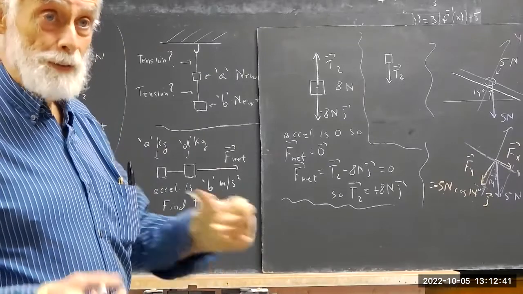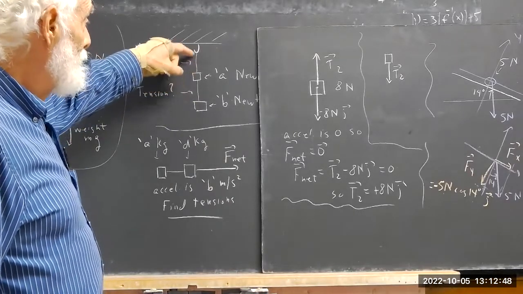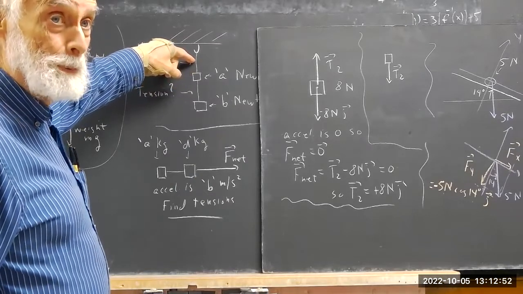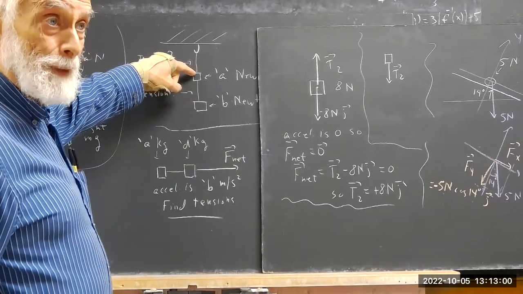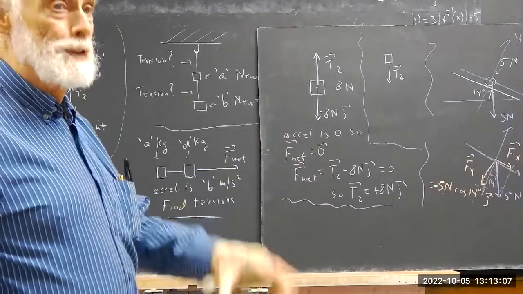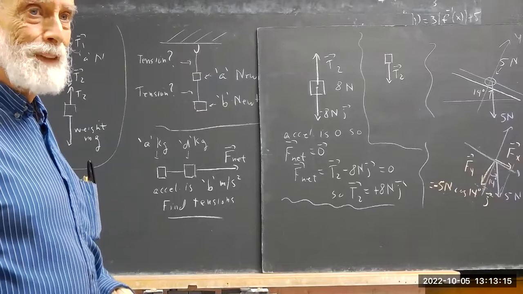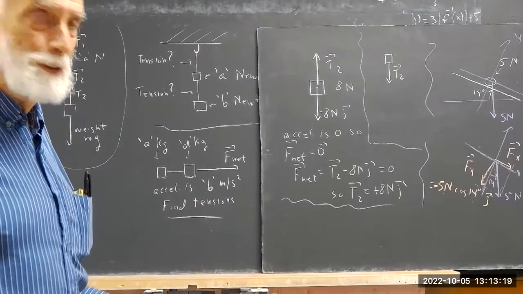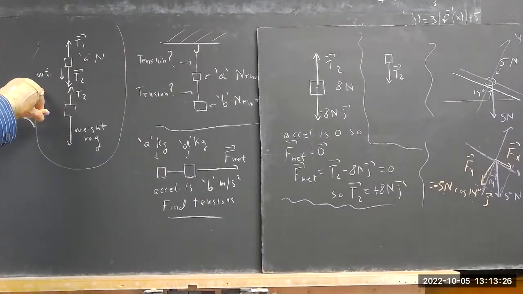Okay, if mass isn't negligible, then the tension at every point decreases, because as you move down the object, it's got less of its own mass to support. So if this had a significant mass, the tension up here would have to exceed the tension down here by the weight of the rubber band or string or whatever it is. And it does, it's just that in many cases, this is light enough compared to these to be negligible. That's why I like to use rubber bands. Strings are good too. Rubber bands and hooks are really convenient. And there's a lot of physics in rubber bands. So when we get to properties of materials, forces, Young's modulus and stuff, experience with rubber bands is going to help.